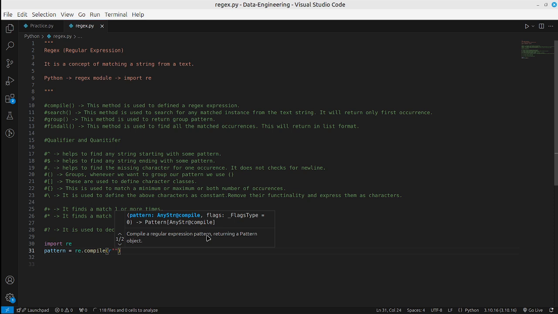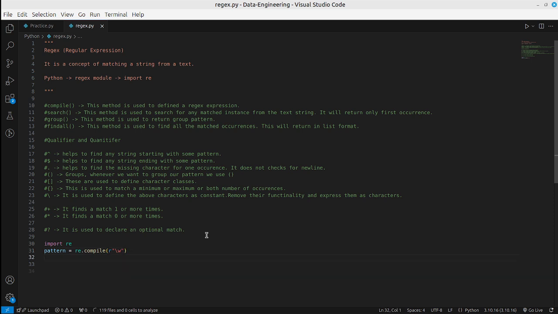Now inside this, I will use a shorthand, that is slash w. What is the meaning of slash w? Slash w is used to check the words, the alphabets. Whenever we want to check letters, text, characters, we use the slash w concept. So this is a shorthand rule. I will also explain the different shorthands we follow in regular expressions.